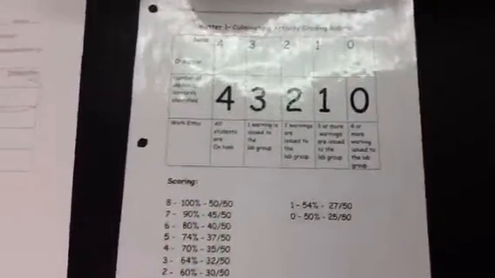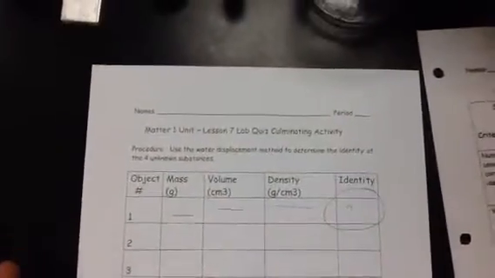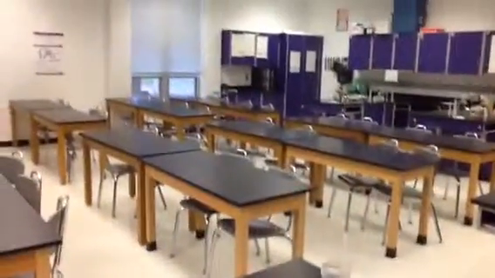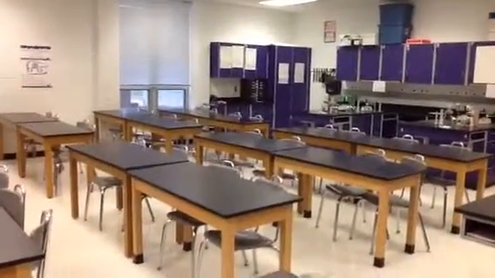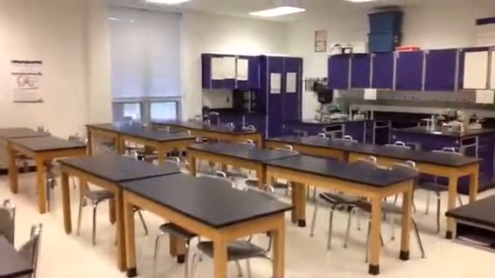All right. Once you have figured out all 4 of your identities, recorded all the information here in the table, make sure that you have this quiz packet number on there, otherwise I will not know which you had, and I will not be able to grade your quiz. Be sure that your name is on your paper, and whenever you're done, you can head right over to the turn-in bin and put it right in your class's bin number. Good luck, and go to it.